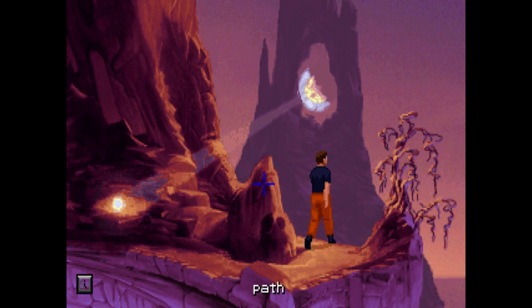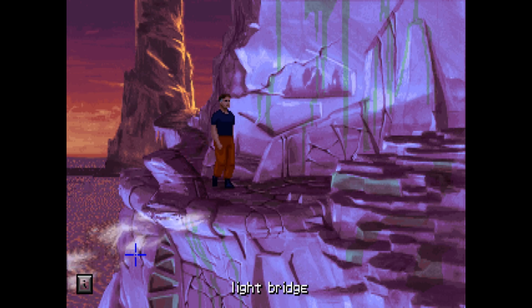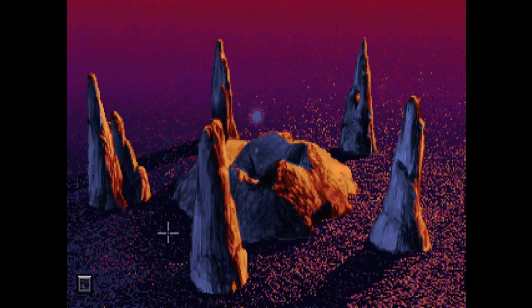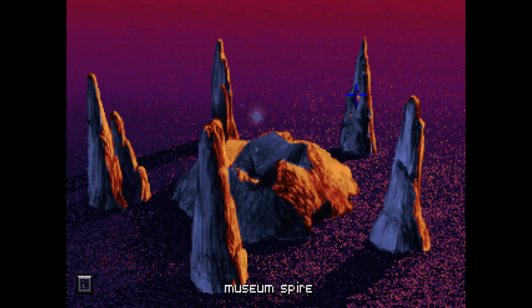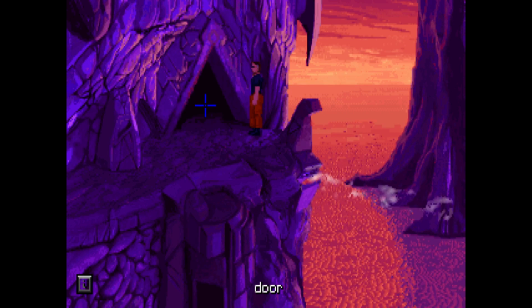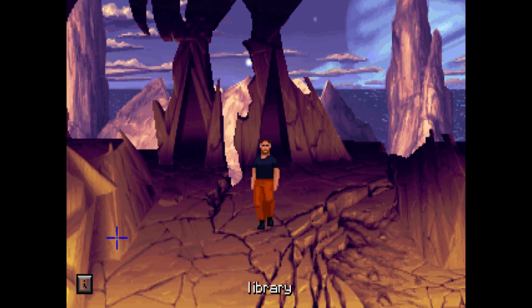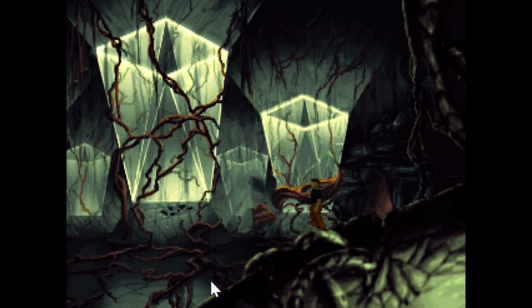The fastest way is to go to the path here, go on the light bridges out here, then from there go to the museum spire. Still one spire that's not connected or connectable. And then we walk through this door, and we walk through this thing. It wouldn't be too bad if Maggie was dead. We could bring her back to life. But if she's missing, you can't do something like that.